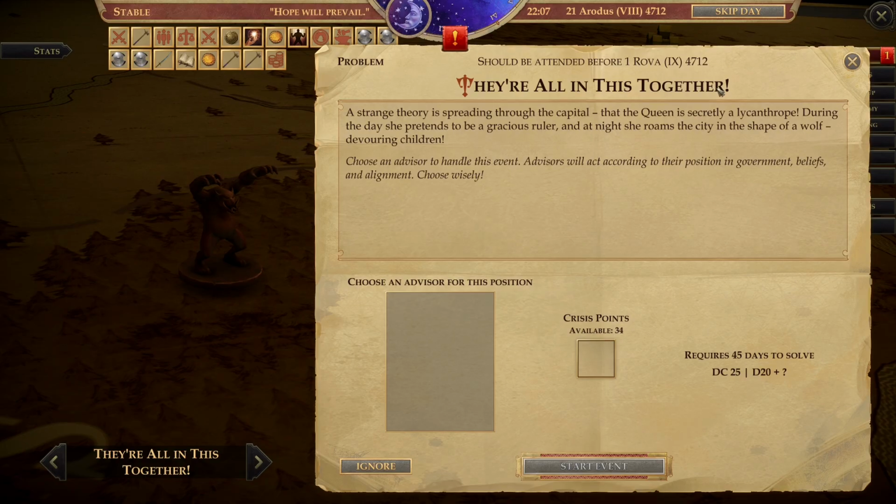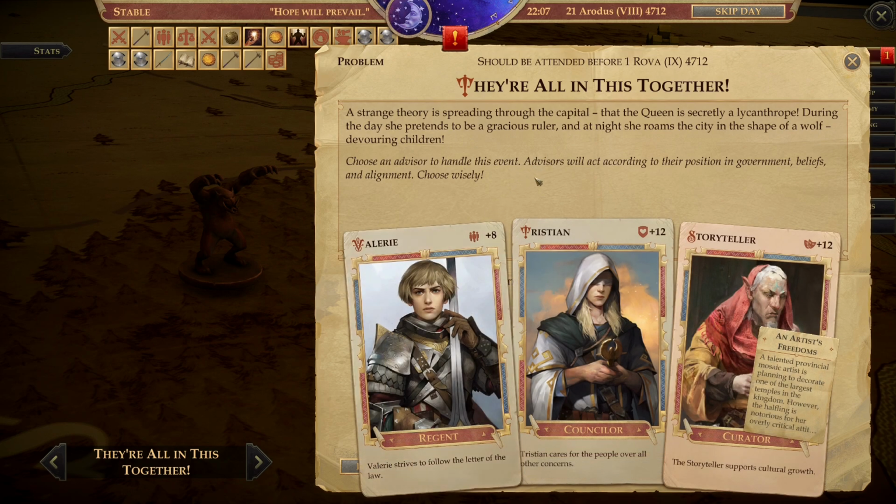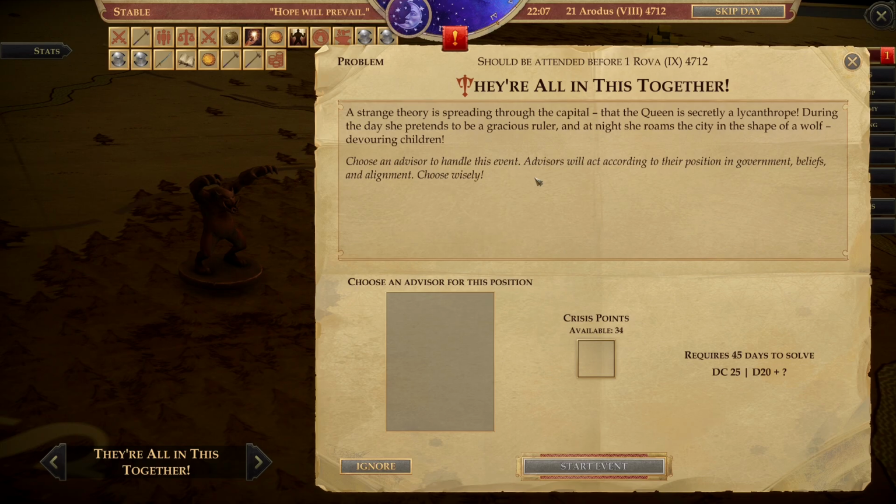A strange theory is spreading through the capital that the queen is secretly a lycanthrope. During the day, she pretends to be a gracious ruler, and at night she roams the city in the shape of a wolf, devouring children. Has Wolf been eating children again? Oh, man.